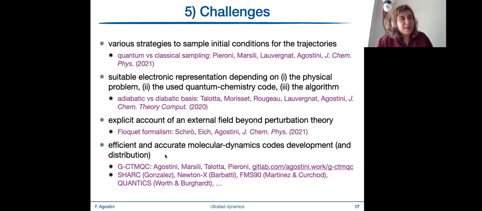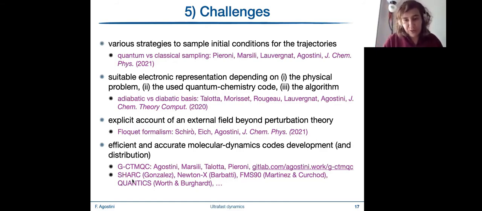Another thing one should think about before embarking on excited state molecular dynamics simulations is what codes are available, what method is implemented in which code, and what interface this code provides. For the moment, there are not many codes. There is my code, GCDMQC, but it's not yet interfaced with quantum chemistry codes to do the electronic structure calculations. And there is a colleague from Halle who is developing a code that performs molecular dynamics simulations based on the exact factorization, but there are no other codes, to the best of my knowledge, that do this kind of dynamics. Instead, there are many codes based on the Born-Oppenheimer representation for the dynamics.